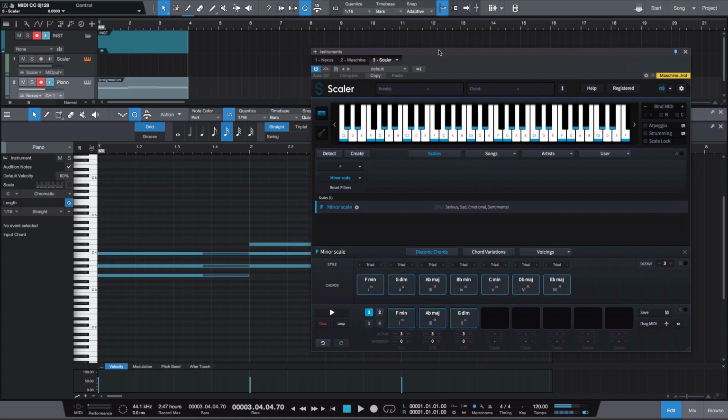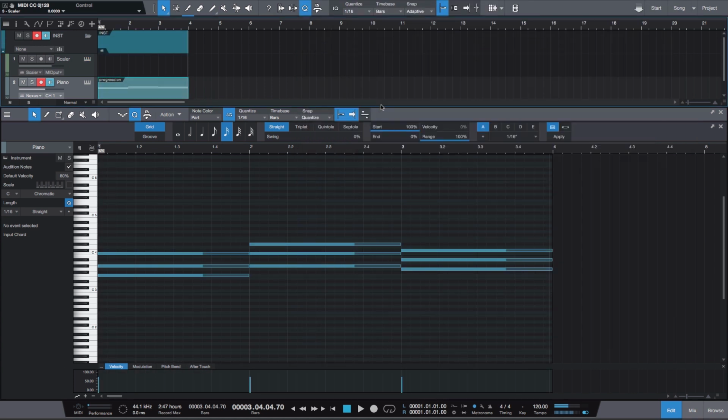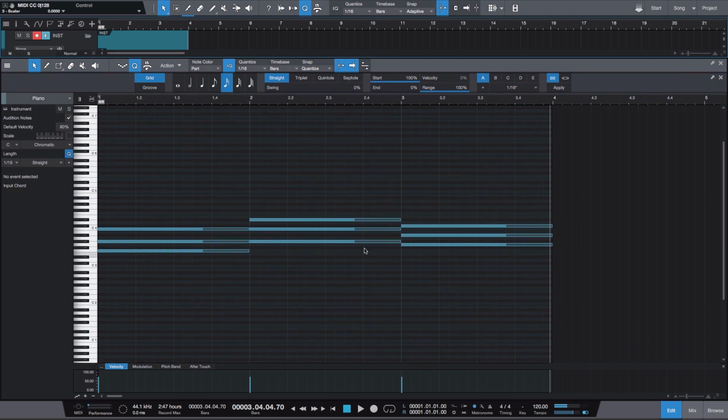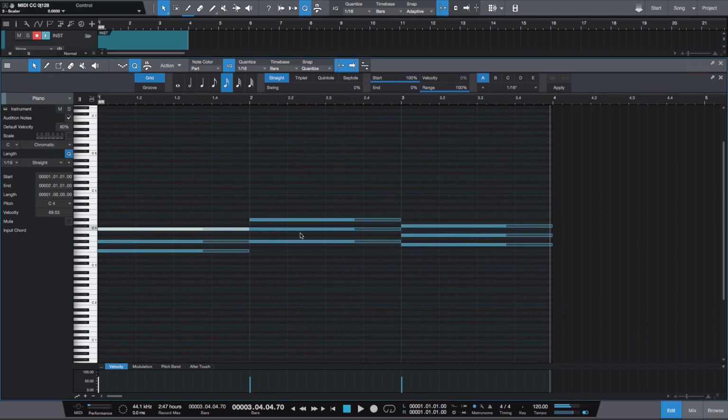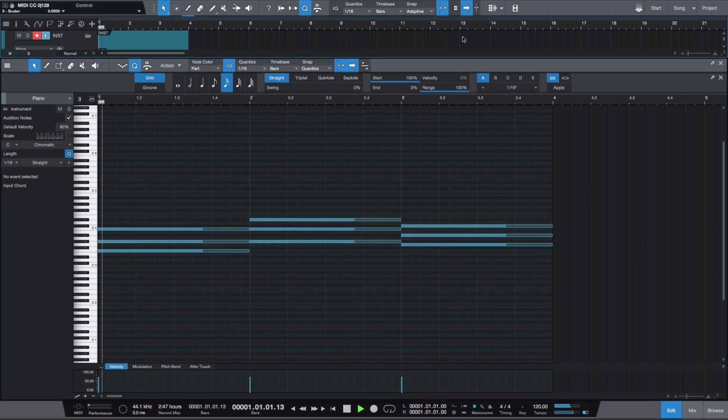So as we can see on the piano roll, it brought over the specific note information that makes up each chord. And when I play it, we get that progression that I created. My only gripe with this is that you can't fully customize the length of each chord to get the exact chord progression that you want.